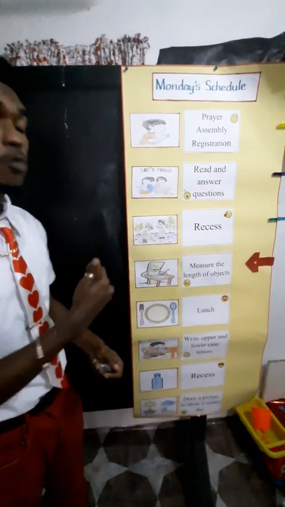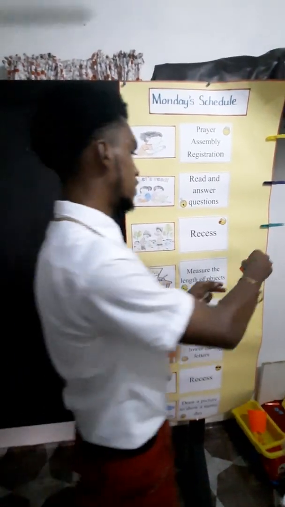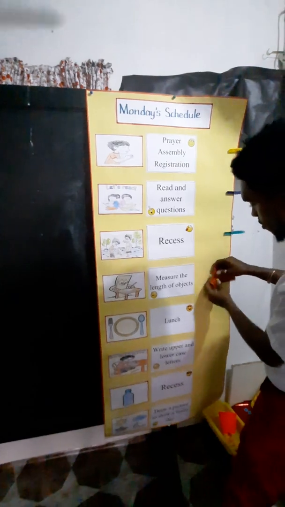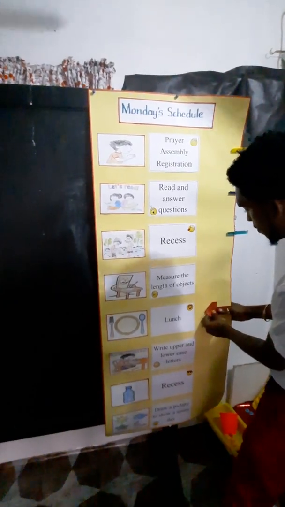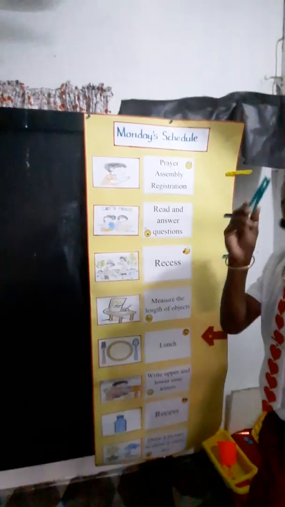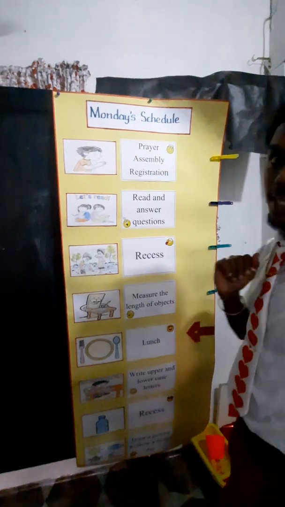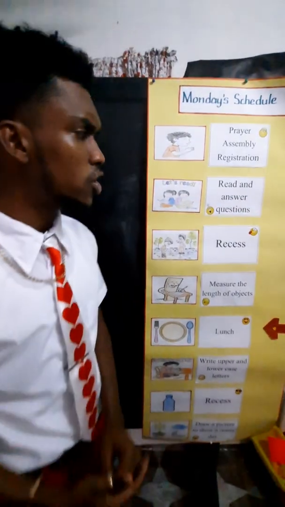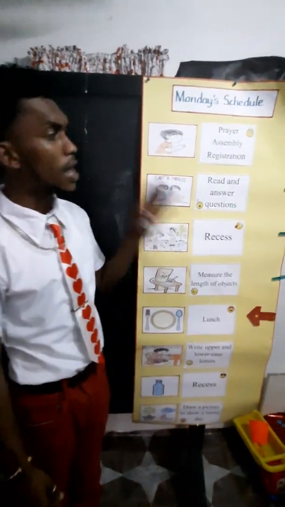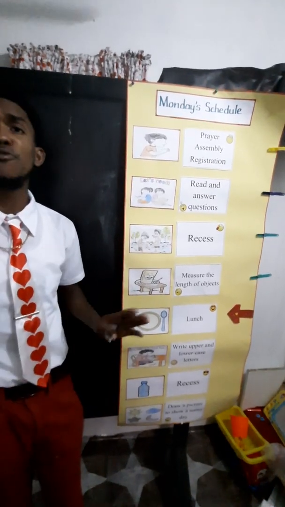And so after they would have completed that task, they will continue the process, which is to move the arrow down to the next activity. And don't forget, it's important that we pin the clip, because the clip shows us that we have completed. And so at this point here, the children will be so excited. Look, I have completed 4 tasks so far for the day, so I am feeling accomplished.